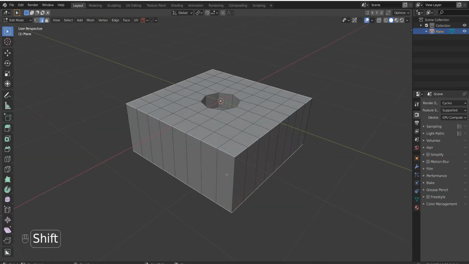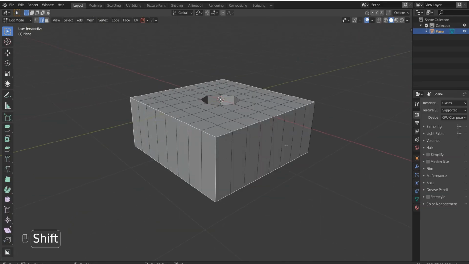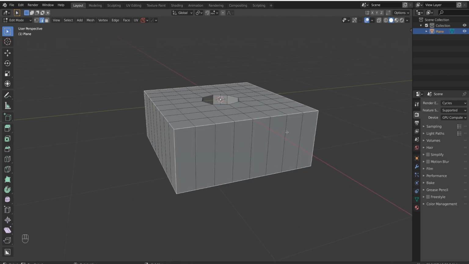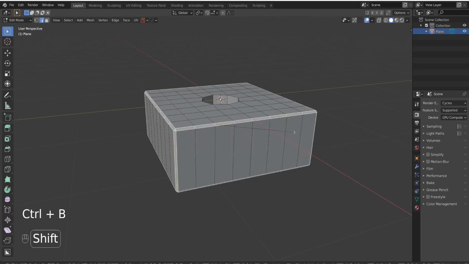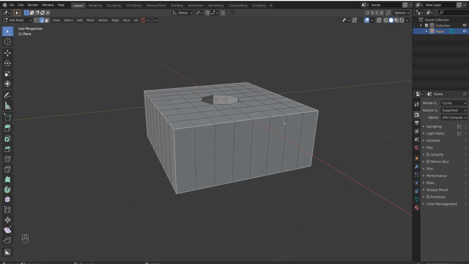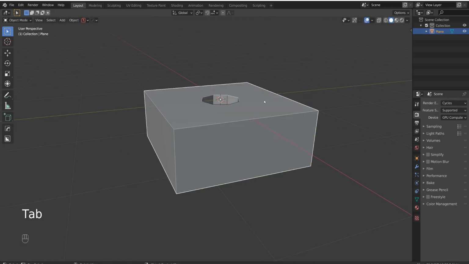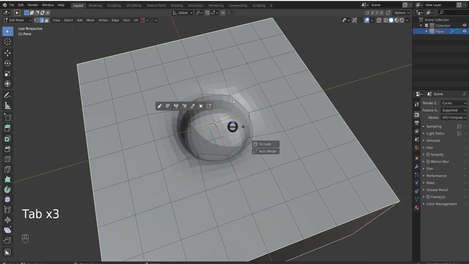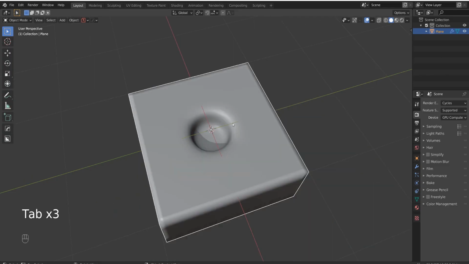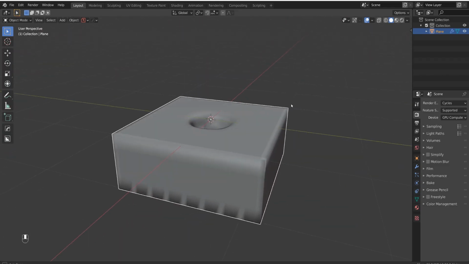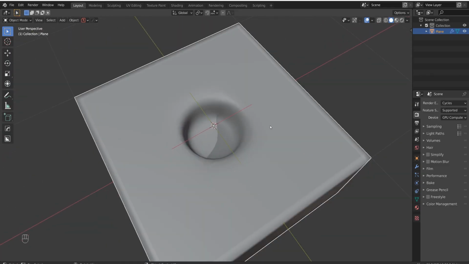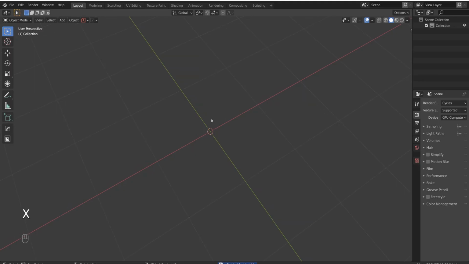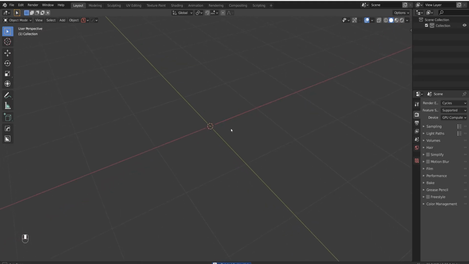Let's grab these and the corner ones as well. We could either do it with a bevel, or we could add crease. So let's add crease and crease it to the maximum. Then when I add subdivisions, so Control 1 or Control 2, you see that it will get really nicely subdivided. If I smooth it, you're going to have a nice cut inside, and it's all quads. So anyway, that's a few tips on how to use Loop Tools.